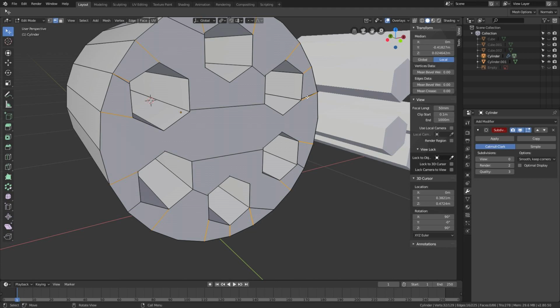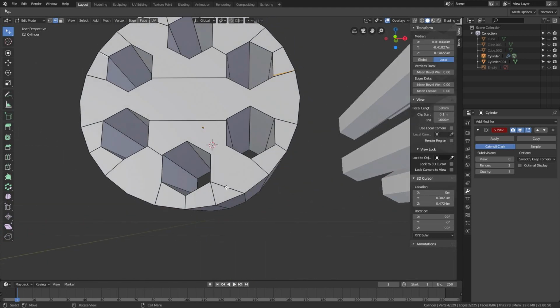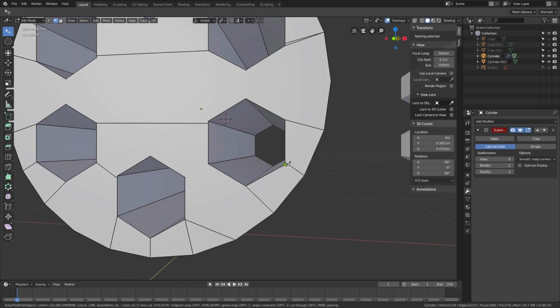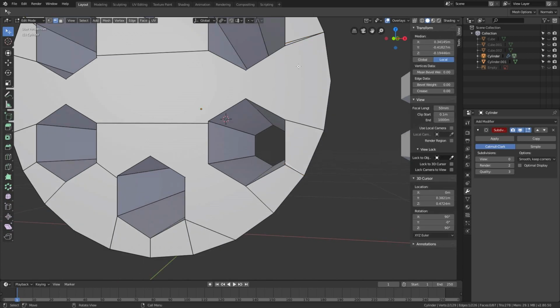So we have some edges here that we don't really need. They're not really aligned or connected to the vertices. We can select these edges, and we don't need that one either. So we can just select these. This one is not connected properly. Let's just make sure that's done.